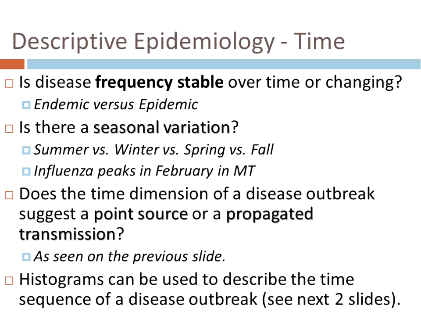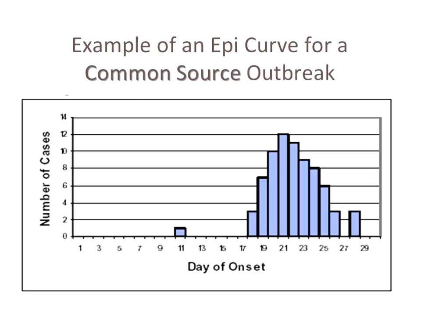So some things in which we see point sources, and which we investigated in Madison County, would be people eating at a restaurant and developing food poisoning. The point source could be narrowed down not only to the restaurant itself, but potentially the food in which the people ate that caused that outbreak, versus a propagation of a disease. Think about how Ebola was propagated through the population. And they used histograms a lot to be able to describe this.